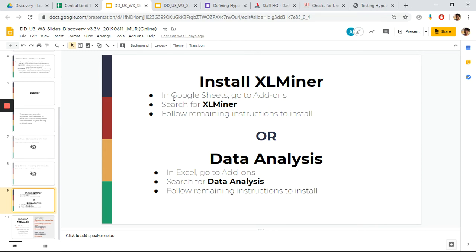So in Google, go to your add-ons and search for XLMiner. It should work. For Excel, you can also go to add-ons and search for data analysis and follow the instructions again. If you are struggling with this, please let me know before Monday's office hours.